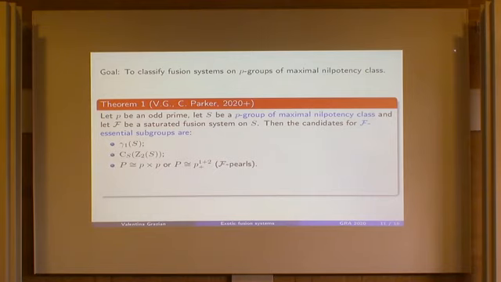The other thing is that we don't have any assumption on the sectional rank of the p-group. In other classifications, we use the fact that we knew the sectional rank of the group. Here, we don't have any assumption of that. Furthermore, we don't have any assumption on the fusion system besides it being saturated. We are not asking for it to be simple or reduced. We are not asking for O_p(F) to be trivial. We are just asking for F to be saturated. So that's somehow surprising, that we could describe the whole list of essentials.